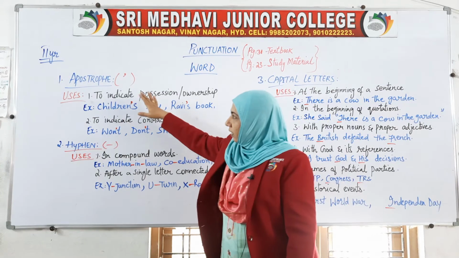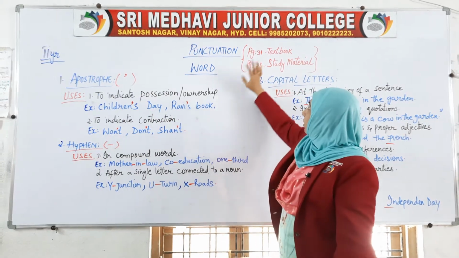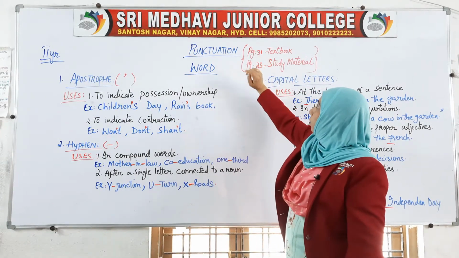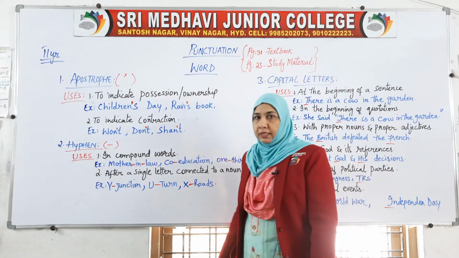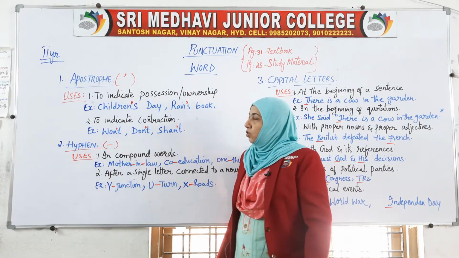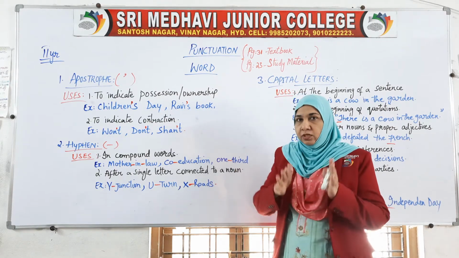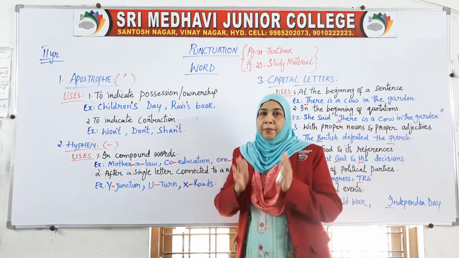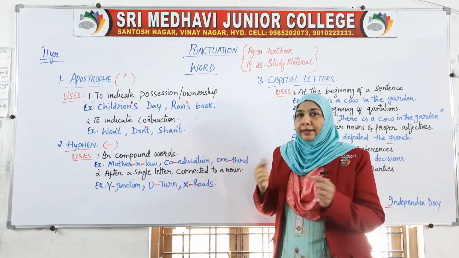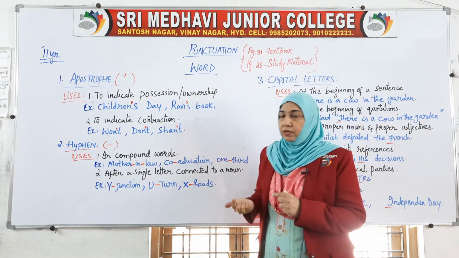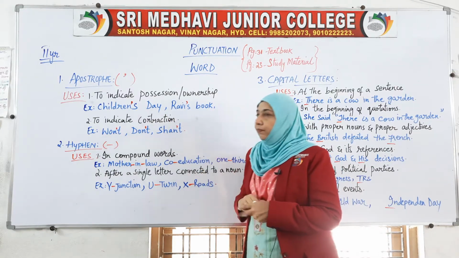Now here we will start first with the apostrophe. You can check it on page number 31 in the textbook and page number 23 in your study materials. Apostrophe, the pronunciation should also be proper. Apostrophe, a comma upside of the letters, any letter. 90% of the time it could be on S.